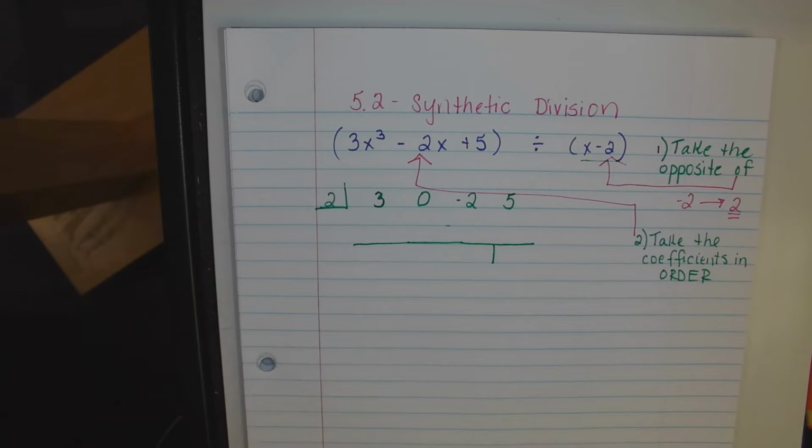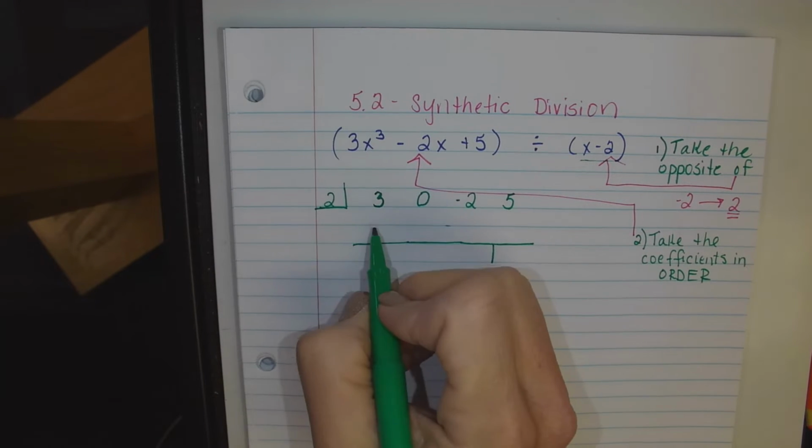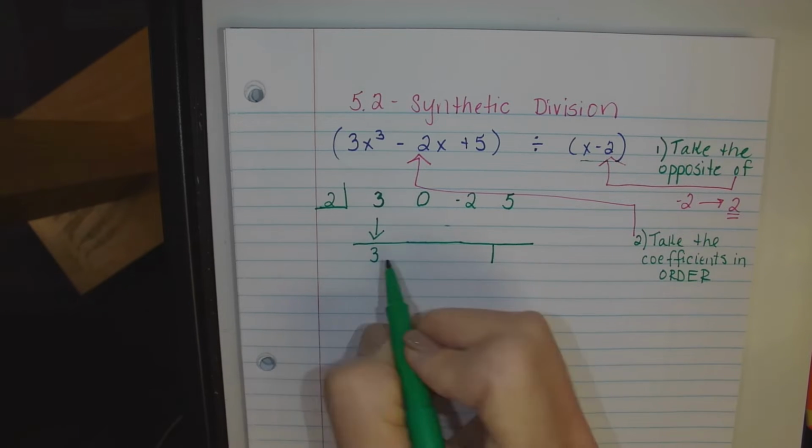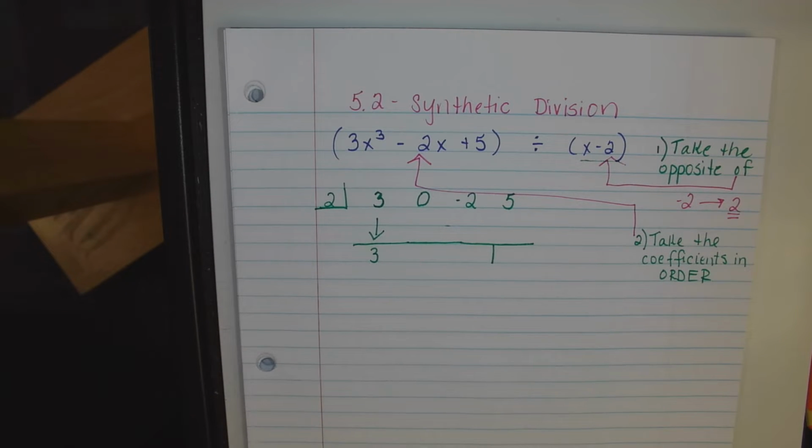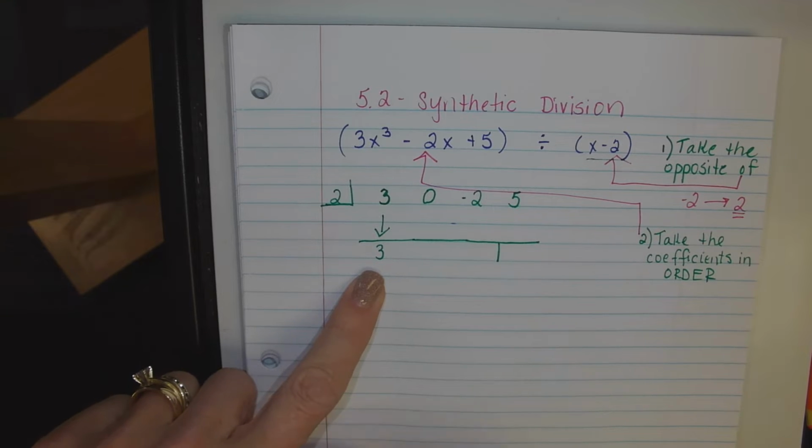This is where it gets kind of fun. That's the hardest part right there. So you just took the 2 and divided it. Sorta. This is where the steps come in. I'll use my markers. Okay, so what you're going to do first is you're going to bring this 3 down. All right, y'all ready? We're going to do some operations. Add, subtract, well, add, multiply, really. What's 2 times 3? 6.